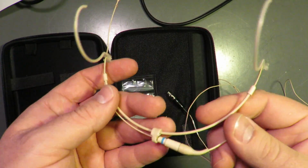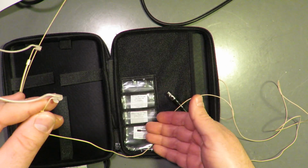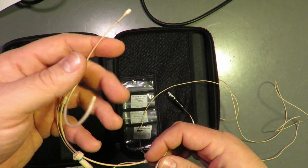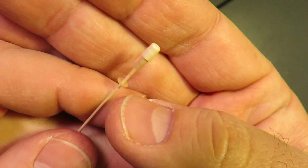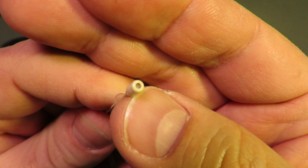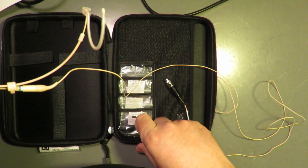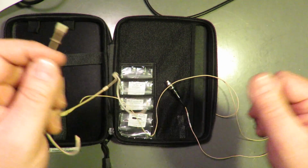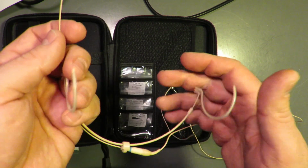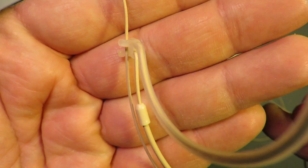I'm trying to show you guys the things that are harder to discern from the marketing. Obviously you know which caps these come with, and just in case you don't know, these caps on the Countryman here would pop off and change the frequency response as shown on the frequency response graphs, but you can find that pretty easily yourself.